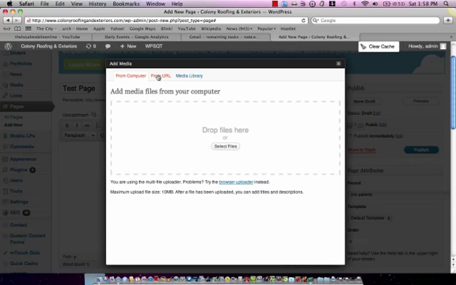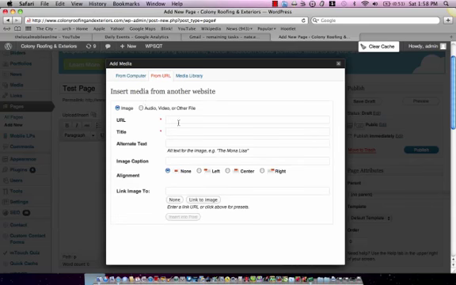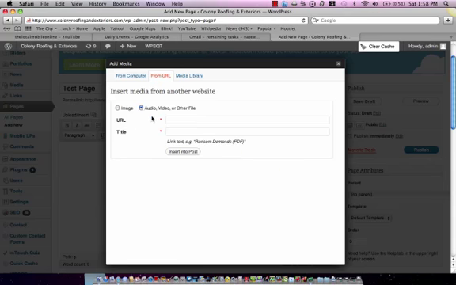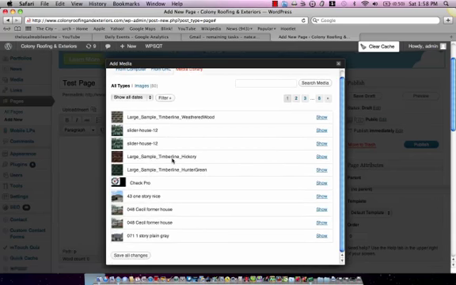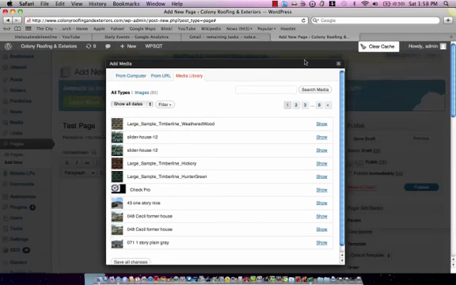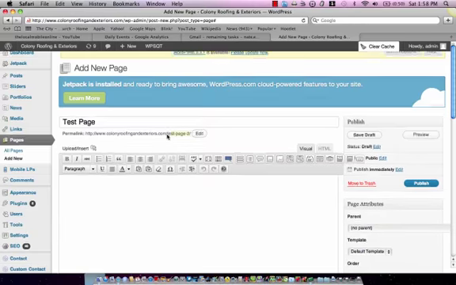If you're linking to something that's on a website somewhere, then you can use it here, and you can say it's an image or an audio, video, or other, and do it from here. If you're doing a video and it's something you want everybody to see, I would suggest putting it on YouTube and then going in here and going from URL and then video and giving it the actual URL from YouTube. And so anyhow, you put that in. If you've got things already uploaded, pictures, you can go here and actually pick which one you want. And so anyhow, that's how to add a video or picture.